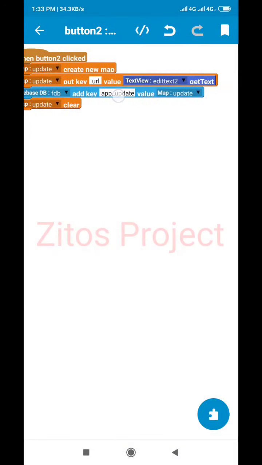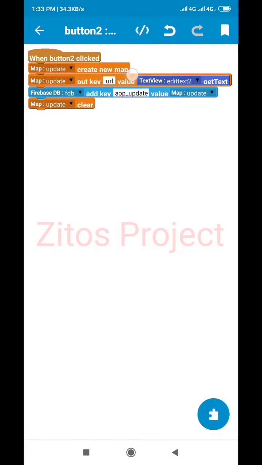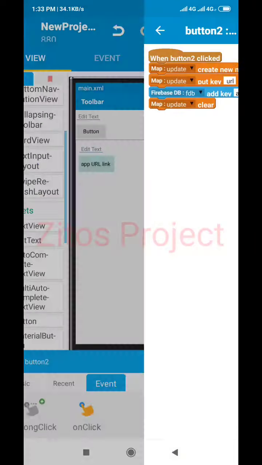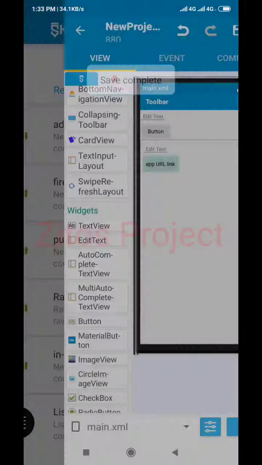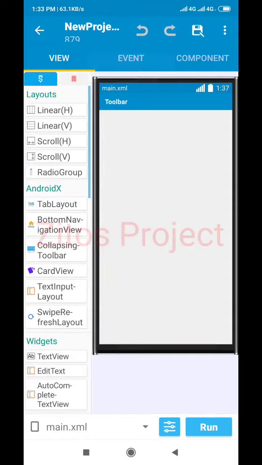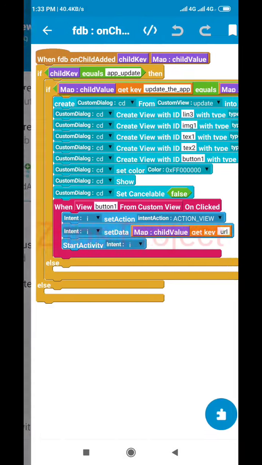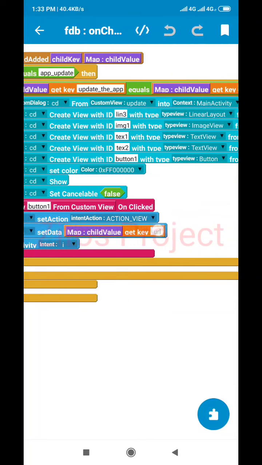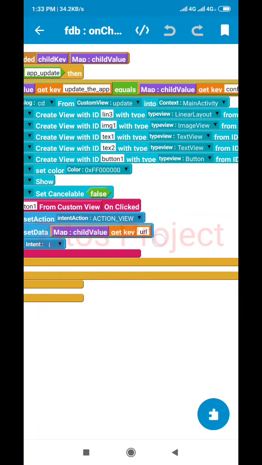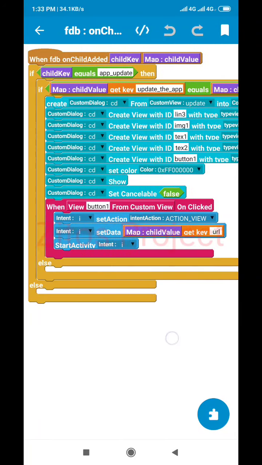So this is URL here, right? URL is the value which we use right here in the user application.